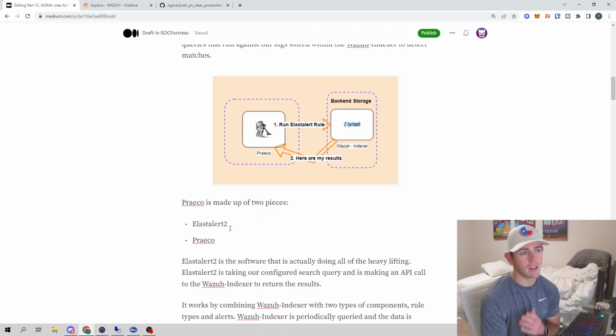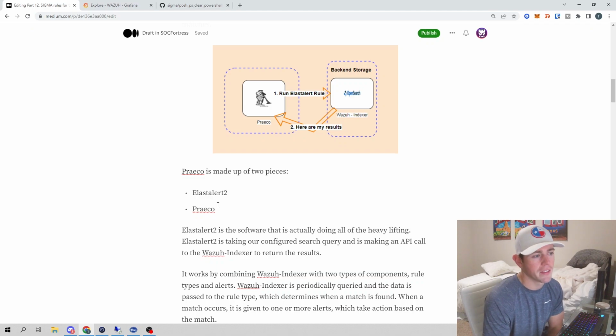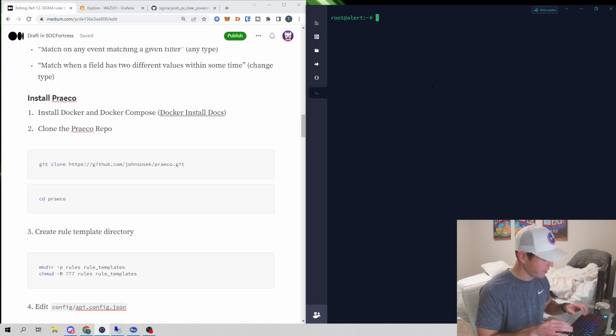Under the hood, I have covered Elastalert in the past. I'm not going to get too into Elastalert in this video. However, Elastalert is the backbone of Prelude. Prelude itself is just a web UI that we can use to make Elastalert rules. In the previous video where we handled Elastalert, we were actually on the server itself and doing that through the CLI. With Prelude, it's a little more user-friendly because we get a web UI and we can configure everything within Prelude without having to jump on the server itself. And we can get started with it relatively quick.